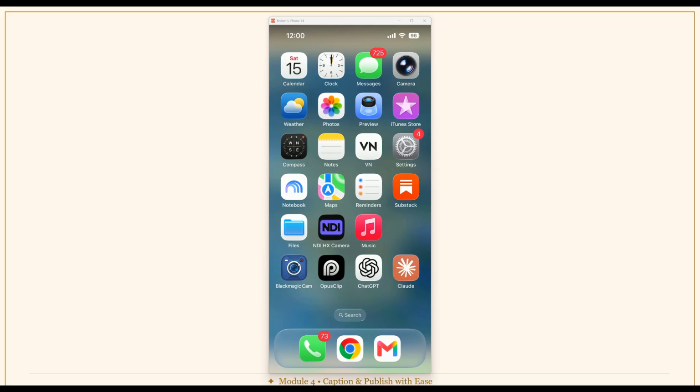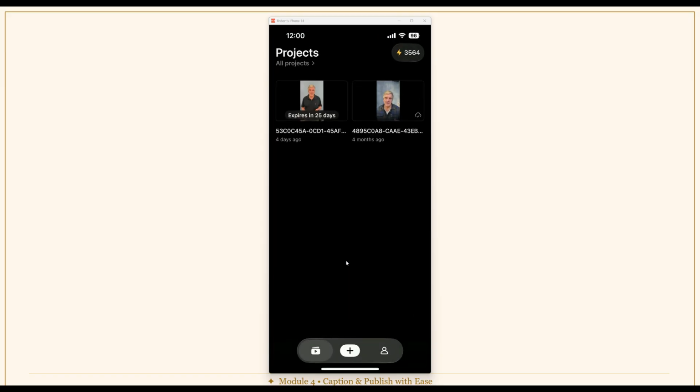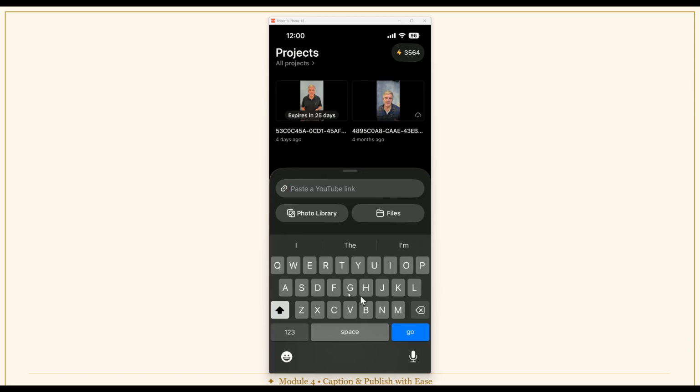I now have a video which is stored in the photos for the iPhone. And so I'm going to tap on my phone, which is being screen shared here onto the recorder. I'm going to tap on it, and it's going to open it up. And at the bottom, do you see there's the plus? I'm going to tap right here, the plus symbol, and basically that's starting a new project.